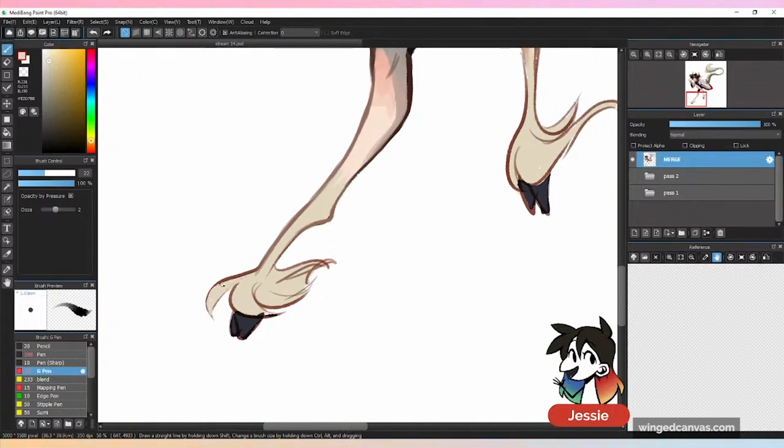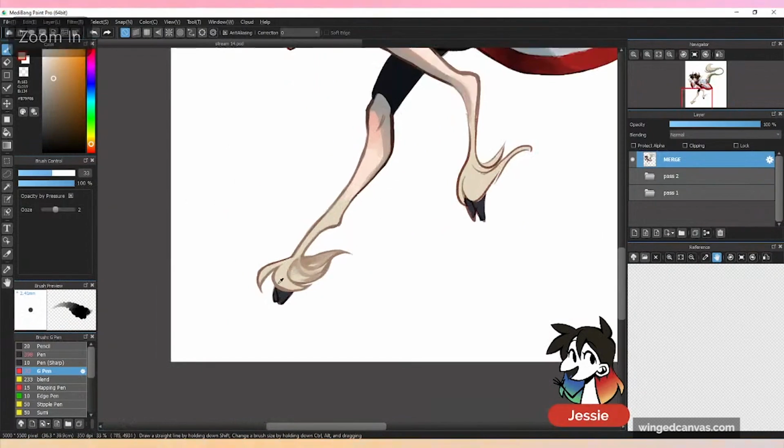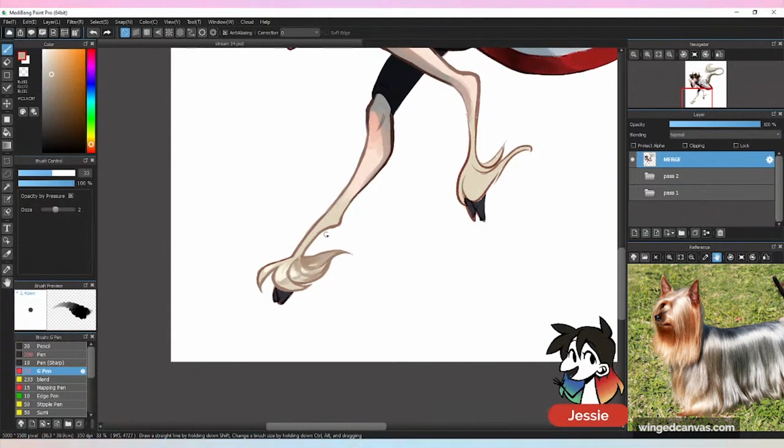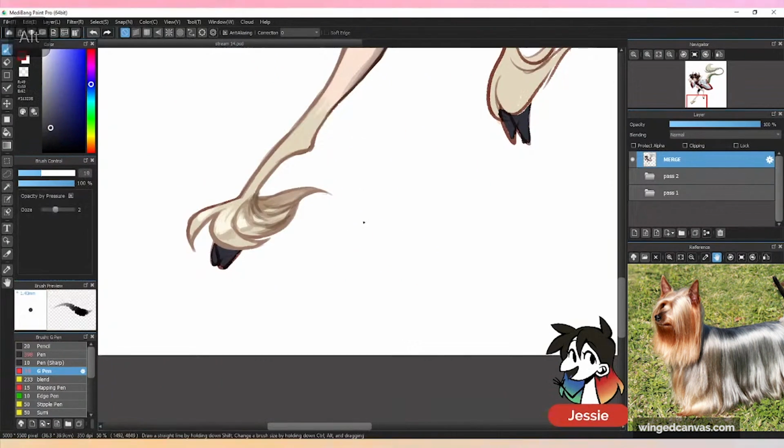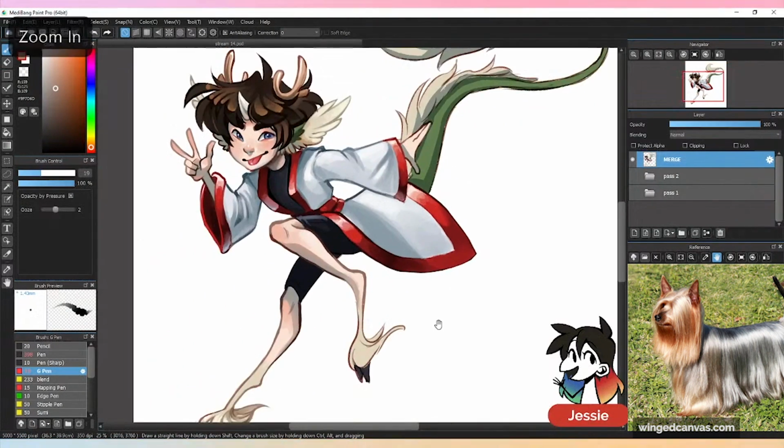So fur, fabric, everything within that realm tends to be a little bit shinier, depending on what kind of fur or fabric it is. Some hair reacts a little bit differently than other hair. Very tight coils tend to scatter light a lot more than very shiny, sleek fur or sleek hair.